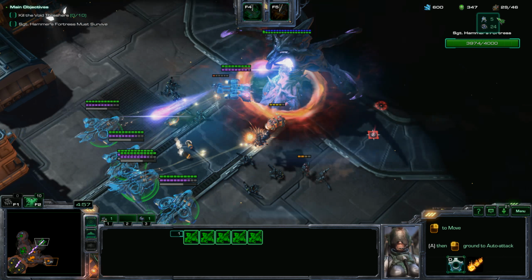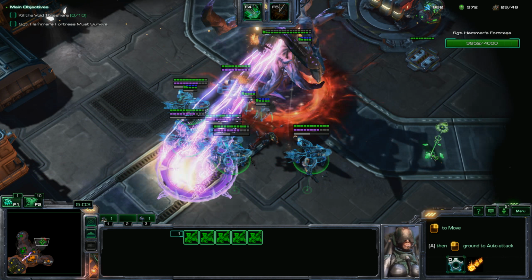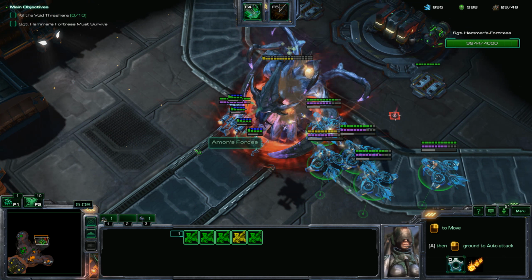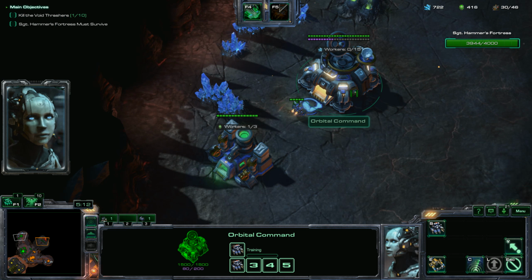Okay, we'll go ahead and clear out the stuff at our first objective where this Void Thrasher is, and do a little bit of microing, make sure these Banshees don't die. And I don't need to call down our Hyperion yet, because we're doing just fine. Void Thrasher has been destroyed.